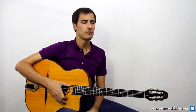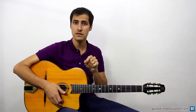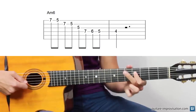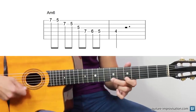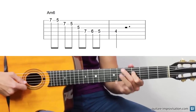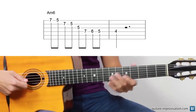Another phrase now, probably the most famous phrase of Django, or it's not really a phrase, because he created a lot of phrases based on this idea. It's more like a shape that he uses a lot. It's that. So here basically it's an A minor with the six. And he can go up. He doesn't do it so much. What he does, sometimes he does that.